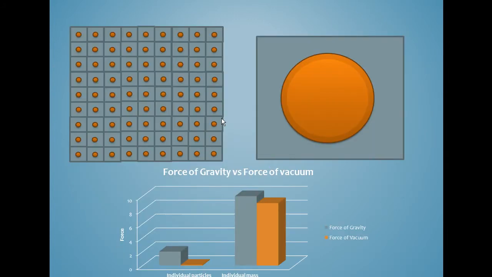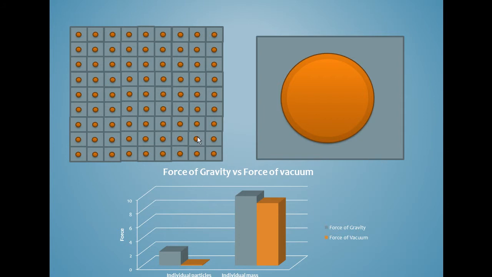So, just to summarise what we talked about in the first video, if we have individual motionless particles evenly distributed through space, then each particle has 1 unit of gravity. If the particles are evenly distributed, then there is no pressure gradient and there is no negative force or vacuum in the empty space, which is represented here. If one particle of mass moves to join with another particle of mass, then that mass now has the gravitational force of 2 particles of mass. The gravitational force grows linearly for each individual mass. If there were 3 particles, it would have 3 units of gravity.